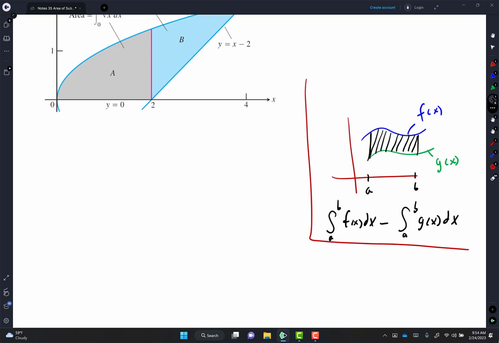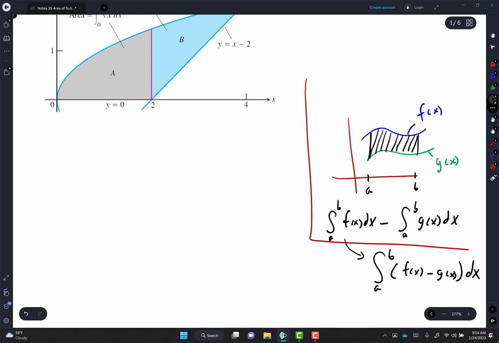But if you remember from properties of integrals, maybe last week or two weeks ago, because I can't remember when we did that, you said, hey, wait a minute, that's A to B, that's A to B. So can I combine this into one general integral? Yes, you can say one general integral from A to B, and you can put it in parentheses, f of x minus g of x, close, close, dx. And there it is.